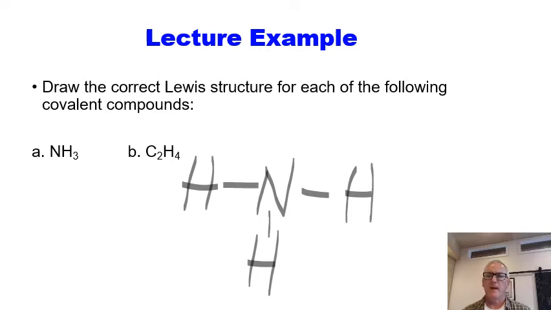But remember what nitrogen looked like when we looked at it next to all the other atoms in the first row? Nitrogen makes 3 bonds and has a lone pair. So we have to put the lone pair in there. That's why it doesn't make 4 bonds, because it already has a pair of electrons that's completed as a pair. It doesn't need to share them with anybody. So that would be the Lewis structure for ammonia.